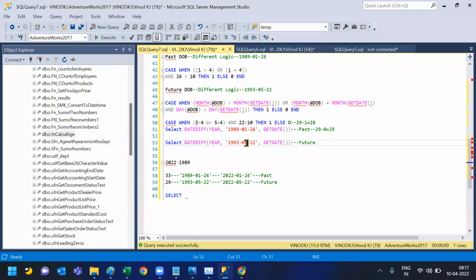Okay, let me just show you. If it is 4 and 22, let's say, now what will happen? Here also 4 will come, here also 4 will come. Now this is a true condition, right? Yes. But here, 22 is greater than 10, no? This is also true now, correct?